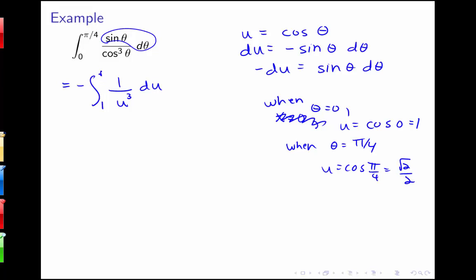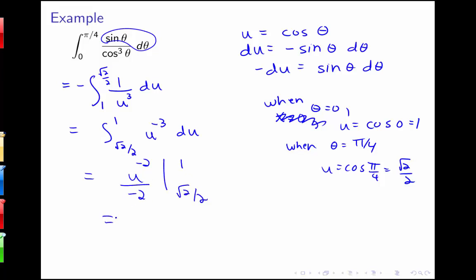So we're going from 1 to the square root of 2 over 2. Okay. I have this negative sign out in front. If I switch the order of my limits of integration and multiply by -1, I can have the integral from the square root of 2 over 2 to 1 with a positive sign out in front. So switching the order multiplies by -1, and then this is u to the -3, written using negative exponents instead of as a fraction. So I anti-differentiate that, so I have u to the -3 plus 1, or -2 over -2, evaluated from root 2 over 2 to 1.